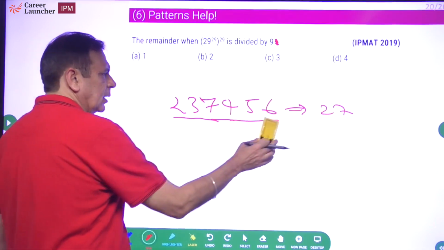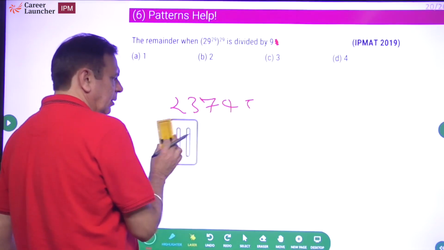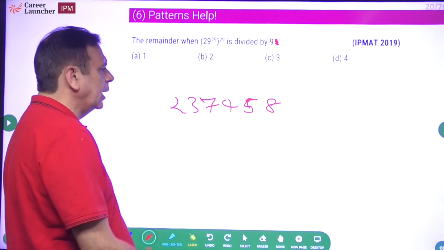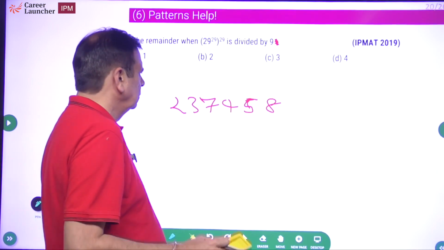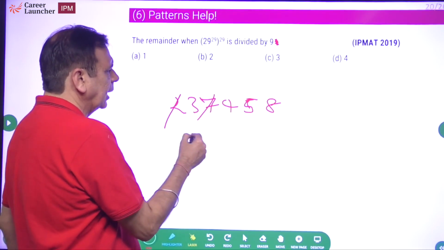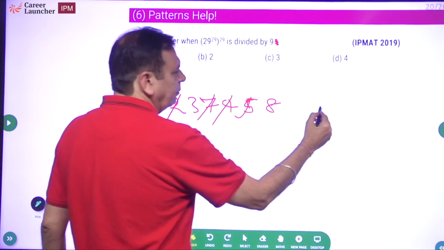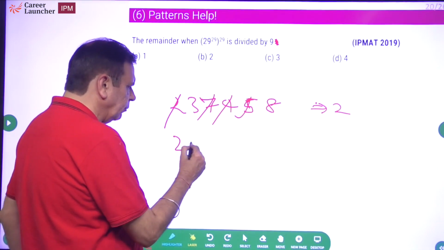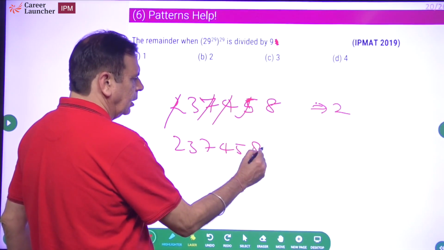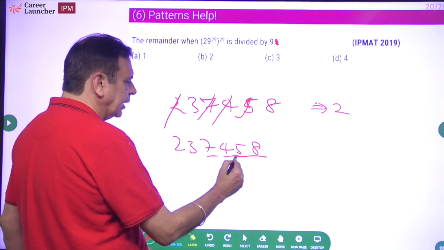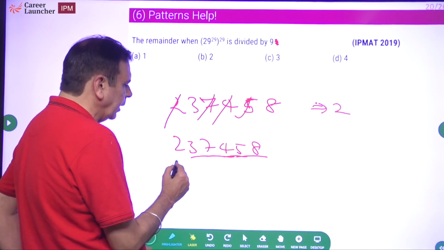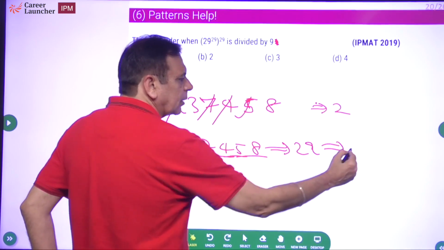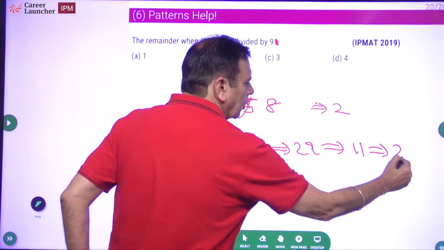ठीक है, अब अगले पे आ जाते हैं. Supposing I make this number not as this, 8. कितना हो जाएगा? Again, okay. Okay, so 7 to 9 हटा दो, 5 for 9, 11. It will have a digit sum of 2. Okay, what have I done? Okay, let me explain this also. After all, we have 2, 3, 7, 4, 5, 8. 8, 5, 13, 4, 17, 17, 7, 24, 24, 3, 27, and 2, 29. The digit sum is 29. 29 means 2 plus 9, 11. 11 means 1 plus 1, 2.